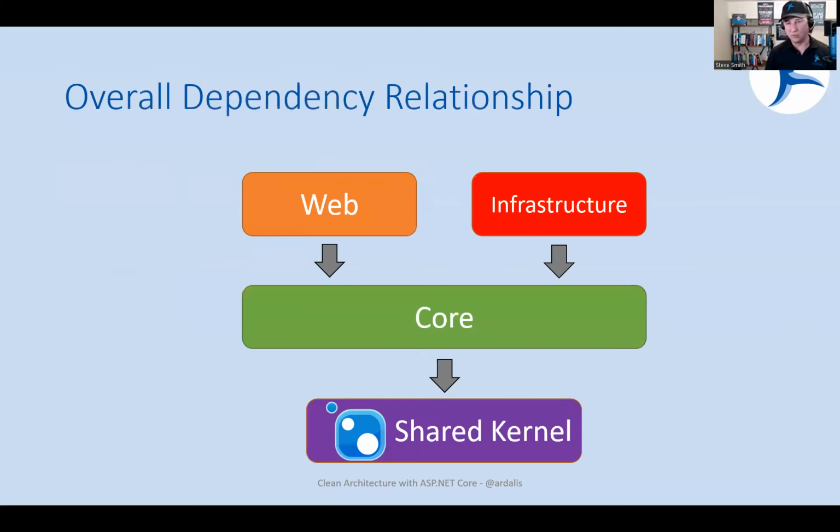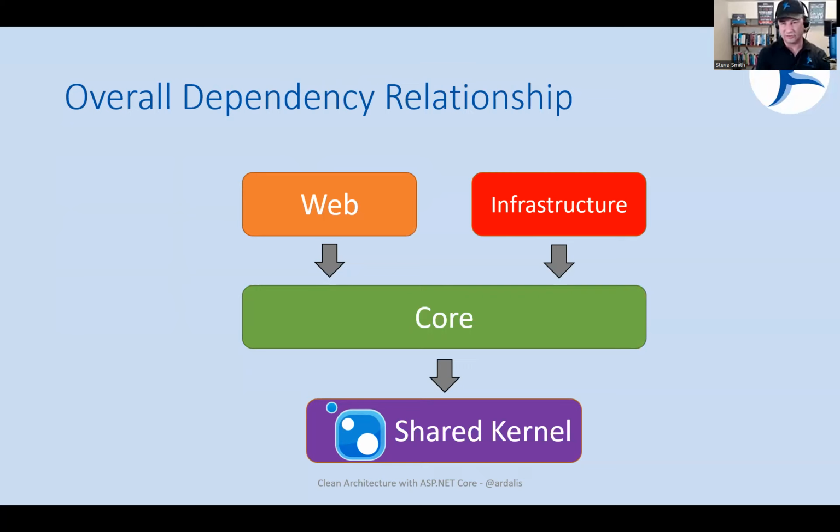All right, so when you're done, this clean architecture thing that is so over-architected and so complicated, basically is these 3 projects here: web, infrastructure, and core. And optionally, if you have more than one of these solutions, you might also have a shared kernel, which again, I recommend using a NuGet package for. Totally optional, don't necessarily need it. You could just put everything in core and be just fine.